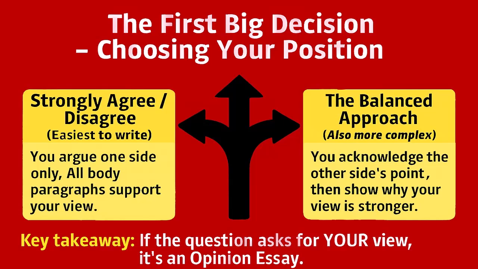Now, for most students, especially if you're aiming for a good score and you're working under time pressure, the strongly agree or disagree approach is the safest and most effective way to write a clear, coherent essay. It helps you maintain a consistent argument throughout, which is what the IELTS examiners are looking for. Trying to be balanced can sometimes lead to a less focused essay if you're not careful. So for now, let's focus on that strong, clear stance.